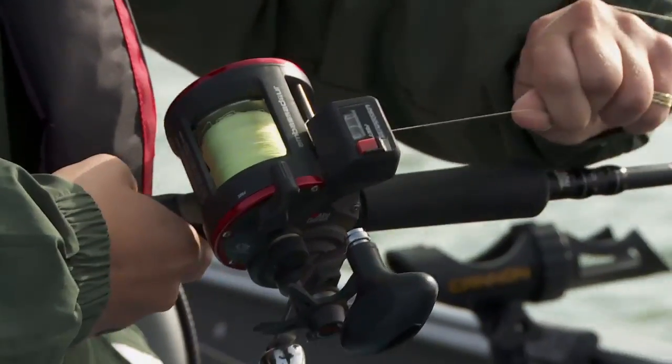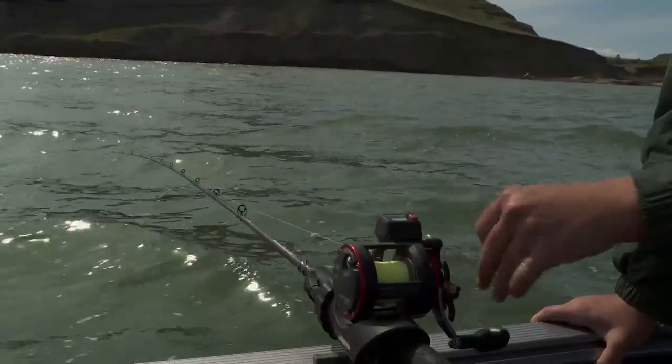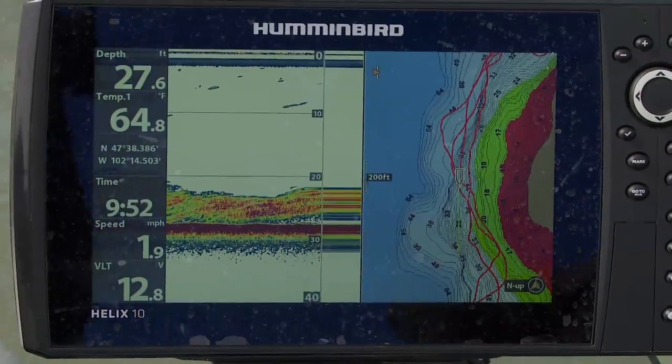We are using 14-pound fire line and a steel leader and some Berkley flicker minnows, number 11 flicker minnows to be exact. Now these number 11 flicker minnows are a pretty good sized bait. They resemble the smelt. They've got a really impressive dive curve. They'll dive to 30 feet on fireline, and that's a pretty impressive dive curve for any crankbait. We can run them in about every depth. Right now we're running them in about 12 to 18 feet. I got 79 feet back, so I got a smorgasbord of smelt down there.